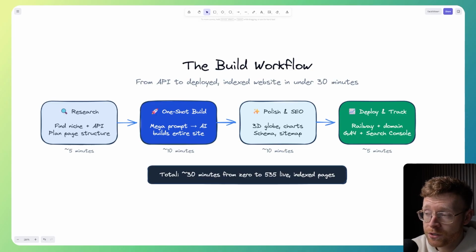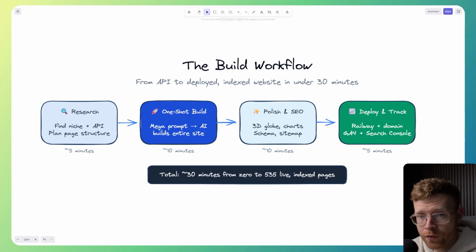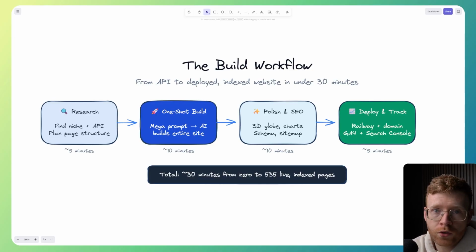We're then going to actually deploy this. So we're going to put it online. Whenever you build out your project, if you follow along, you can actually share this with your friends. It's not just running locally on your own machine. So I'm going to show you that. It's a very quick way to do it. I use Railway, and we'll also show you how to add in Google Analytics and Google Search Console during the tutorial as well. So let's jump into the research phase.